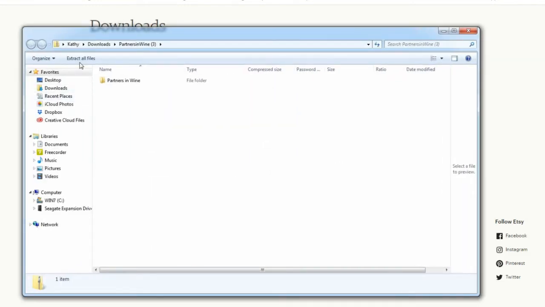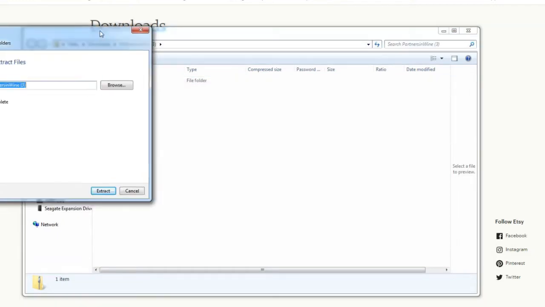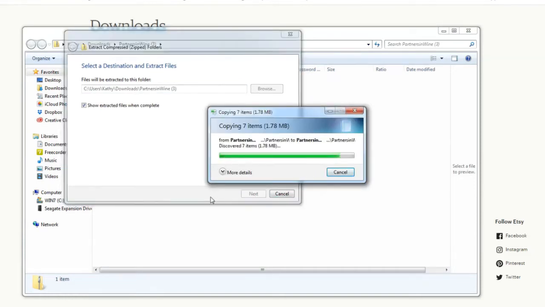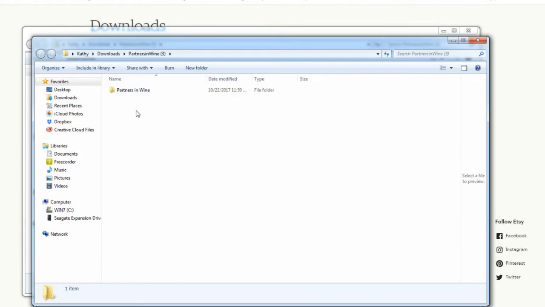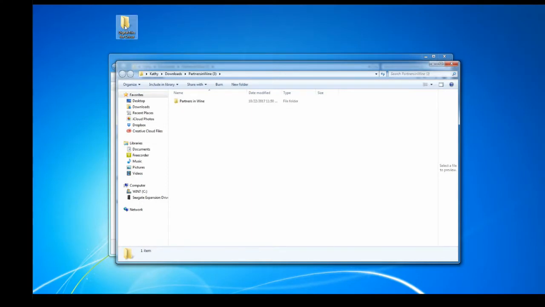Mine is located at the bottom of my screen, which is cut off in this picture, but once it opens, hit the Extract All Files button, click the Extract button one more time, and the usual files will begin copying into your downloads folder. I like to put all mine together, so I made a file specifically on my desktop for my downloads, crazy enough, called Digital Files for Cricut.